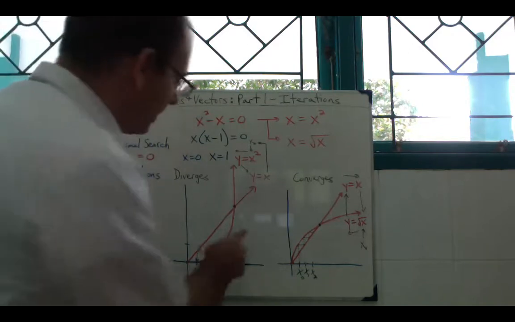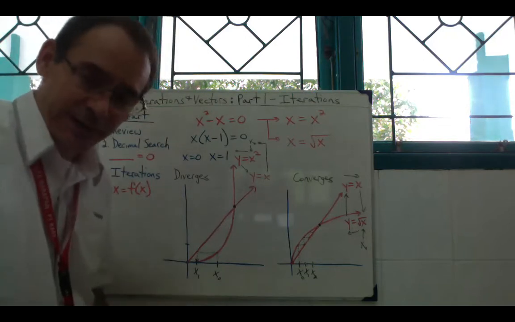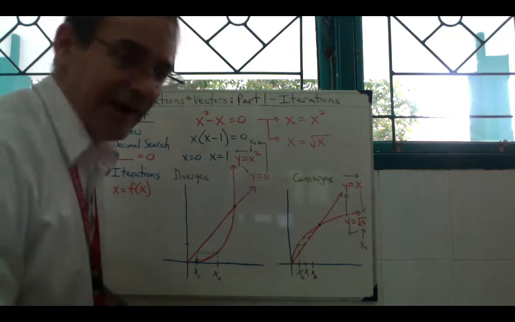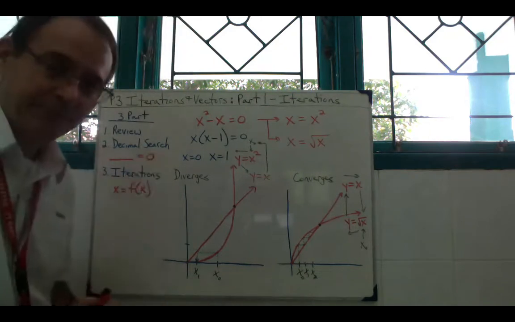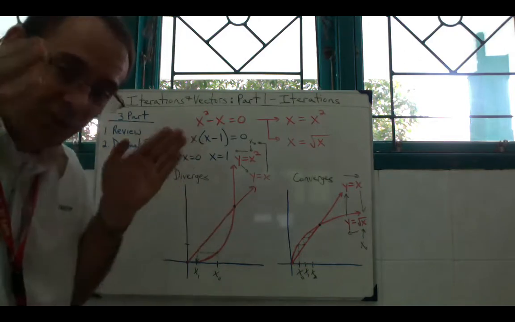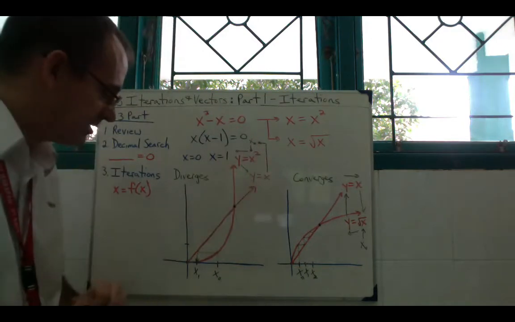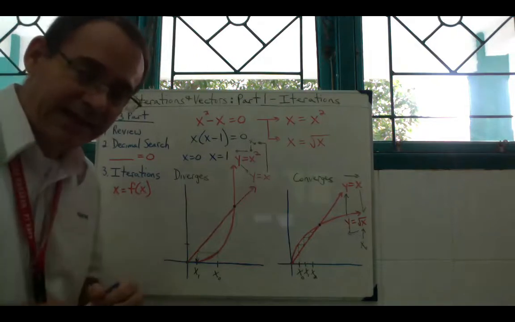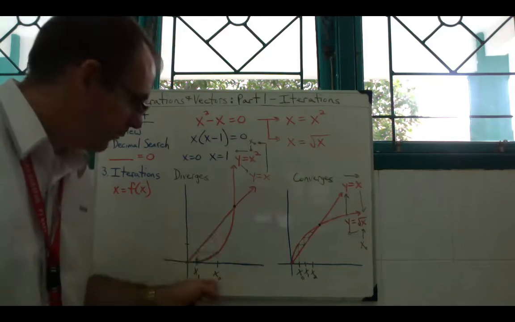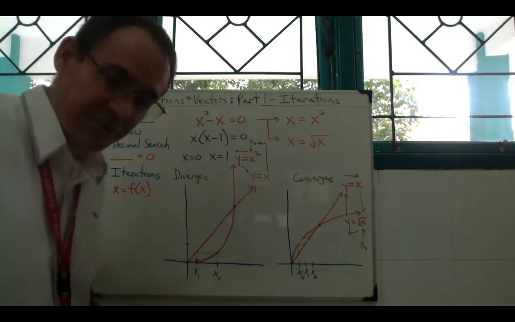If we look at this one here, what you do is you pick a starting point. So you pick a starting point and you call it our original x value. Now, actually, in the decimal search part, you're going to establish your guidelines. You're going to establish that the root is between two numbers, and so you'll start with the lower number in your calculation. But if you don't have those guidelines, then you just have to pick a number, although I shouldn't say random. You can look at the graph and intelligently pick a value that looks to be close to it.